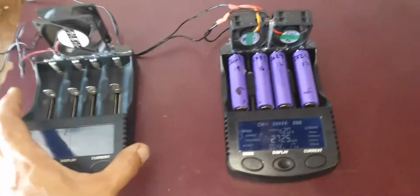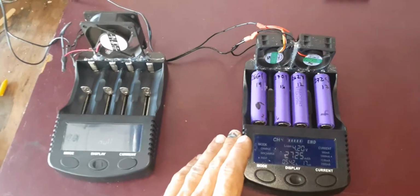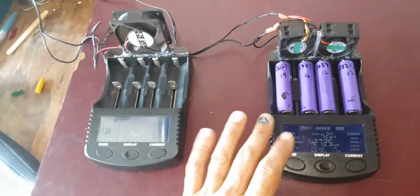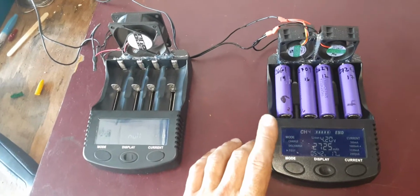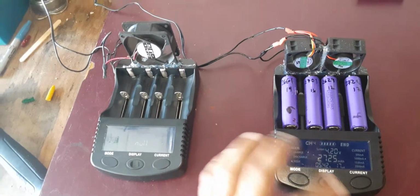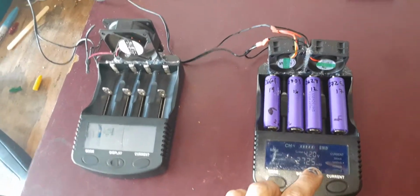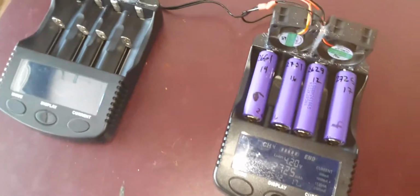Over here, these are called battery testers. You'll find chargers that just charge the cells, but they don't discharge, so you don't get this milliamp rating and the resistance and all that stuff. So these are pretty detailed. This is one that I'm gonna put together.